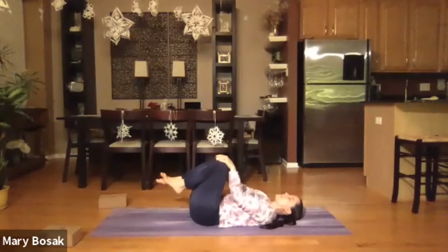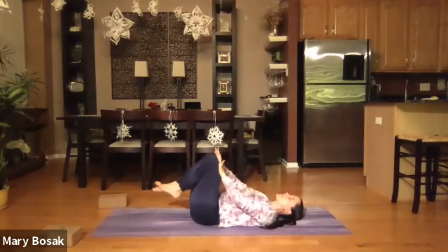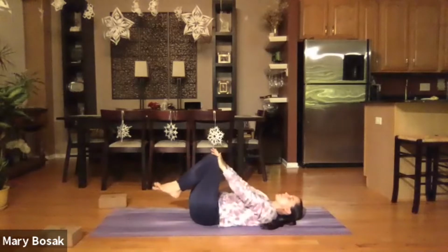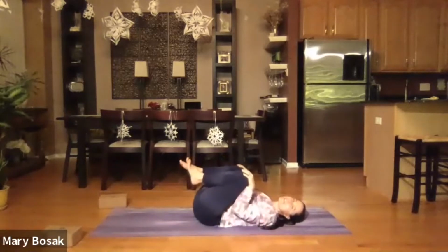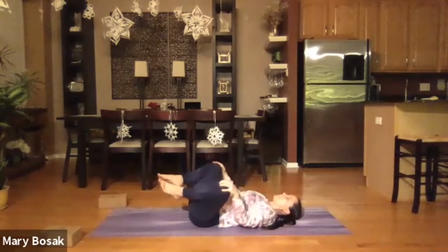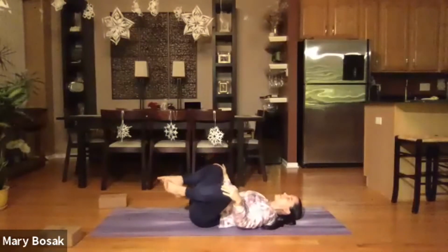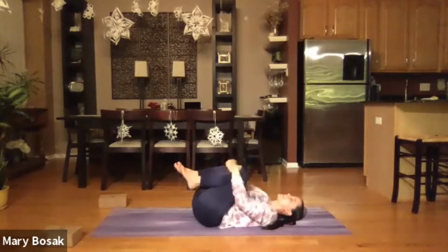forward. This time as you pull in, just pause and then make the circles in the opposite direction. So push the knees forward, pull them apart, and then pull them back into your chest. Again, pushing forward, pulling to the side, and then back into the chest. Just 2 more times like this. And then squeeze your knees back into your chest again, that side-to-side motion.